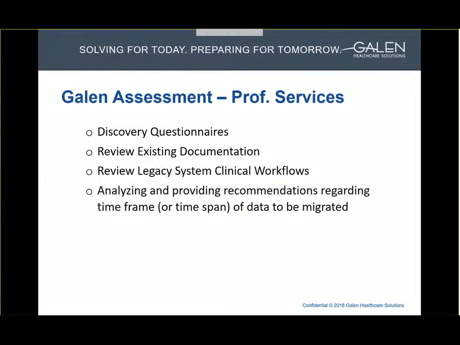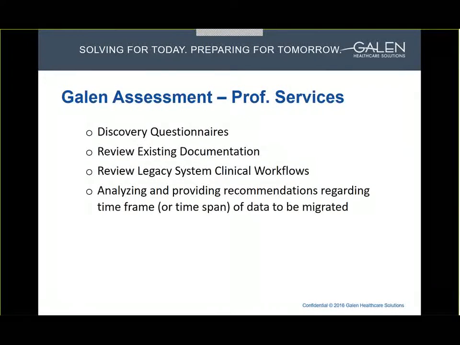We also like to collect information regarding the facilities involved in the migration, along with the size of these facilities. So are we converting data for an internal medicine practice, or is it a surgical practice? What is the specialty of the facilities that are involved? Are there multiple different specialties involved in the migration? How many physicians or end users use the EHR at this site? Information around these parameters helps us guide the scope of the conversion and gauge the volume of data that may be involved in the migration project.